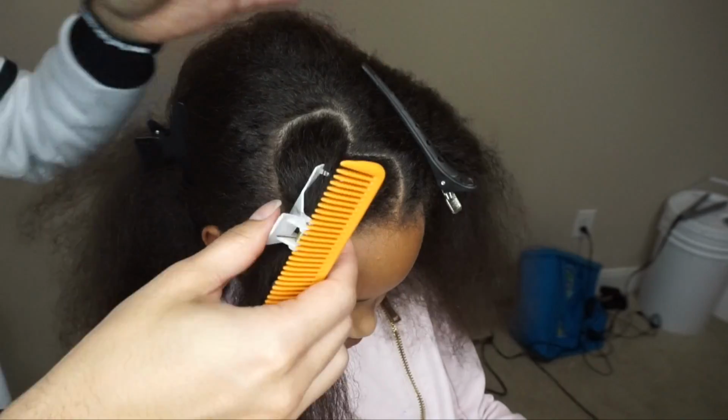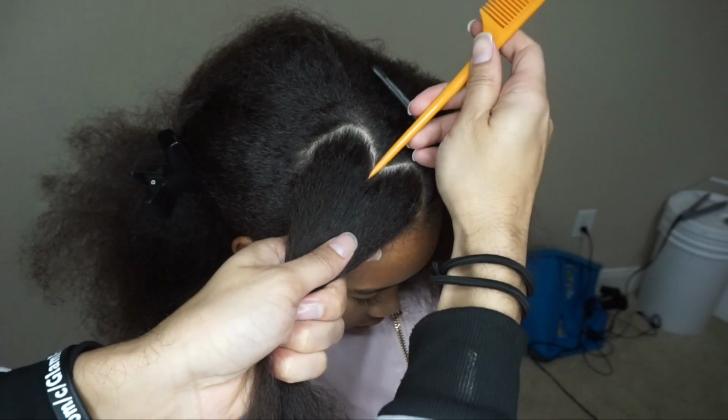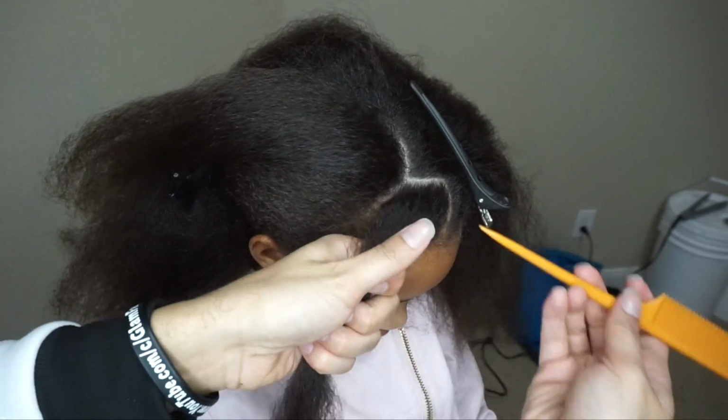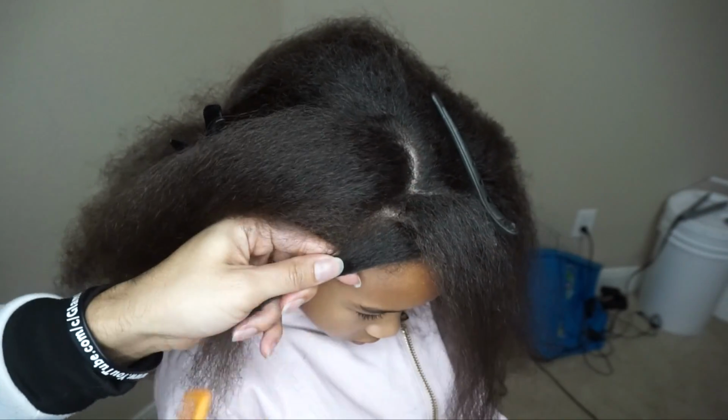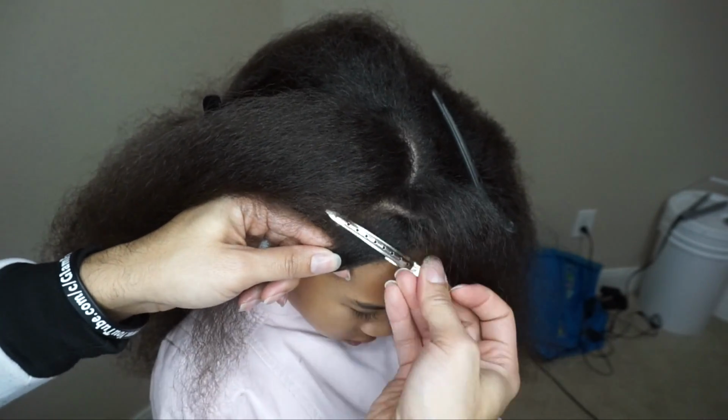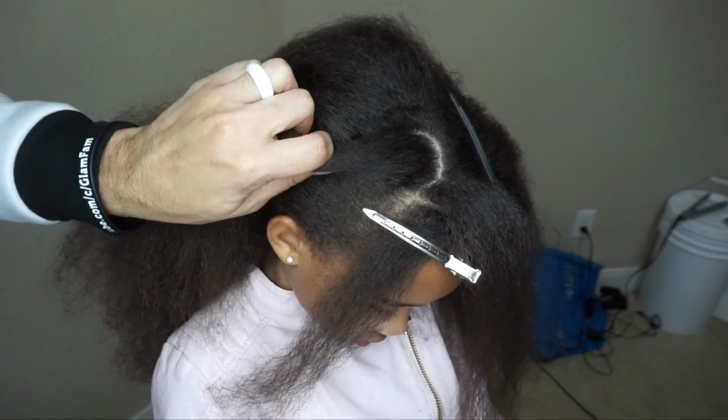After I've done that, I'm going to pin the excess hair out of the way, part down the center, and I'm going to separate that into two and separate those into two subsections going horizontally. I hope that makes sense. If not, please look at the video. That's why it's here, boo.